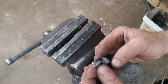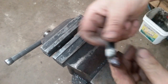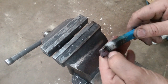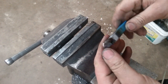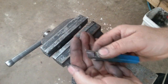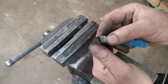Well, it looks like my little experiment's okay so far. I've got a lot of cutting angle on the top of here, and the piece of carbide was trying to slide off down the hill there. So I'm going to go clean this up on the grinder. That's just flux right there. And we'll stick it in the lathe, see if it'll cut something or break or whatever. Well, there we go. For better or worse, that's what it looks like coming off the grinder. It didn't fall off while I was trying to grind it, so we're going to see if it'll cut.